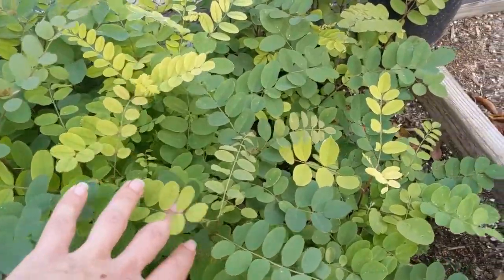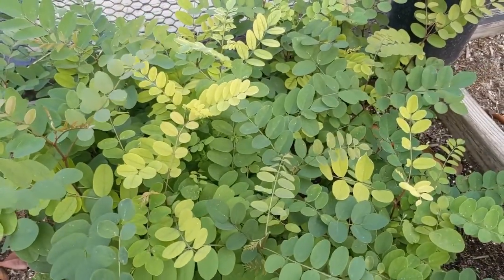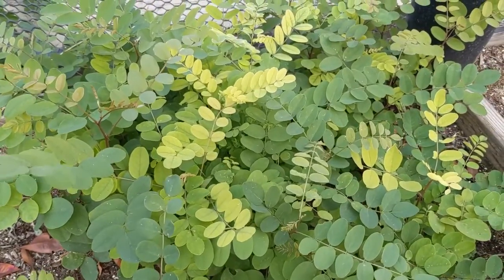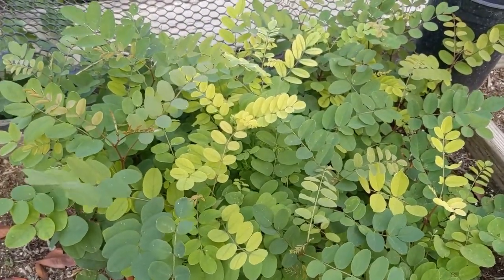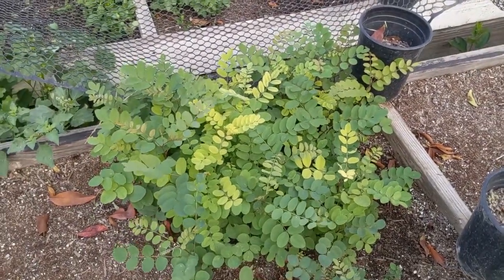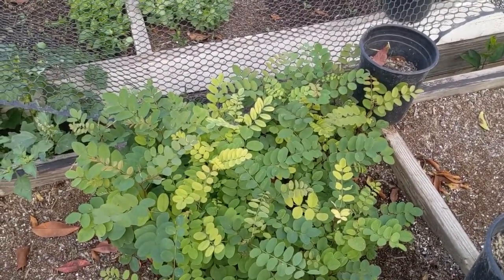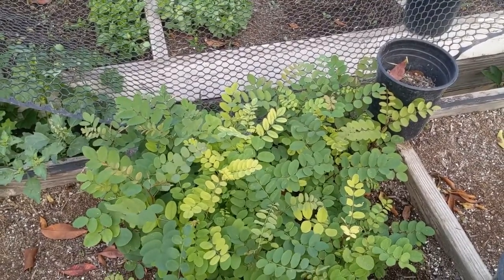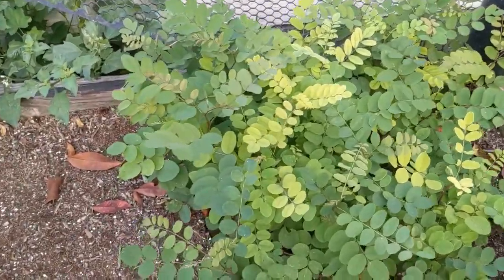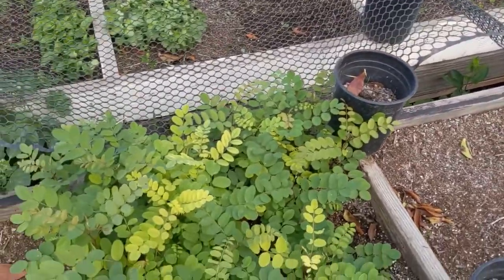forage that will persist later into the summer, and I've decided that trees provide a compelling opportunity to produce more forage and reduce our feed bill and continue to provide our animals with high quality feed where we know the quality of the feed. It's got no pesticides, herbicides, all that, rather than purchasing hay, which is often of an unknown quality. That's kind of this long-term project that I've embarked upon, is growing just a ton of trees.